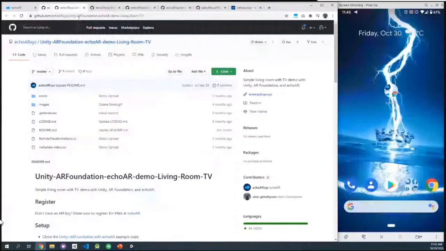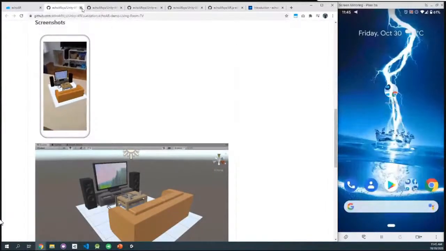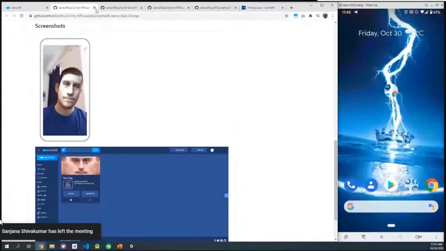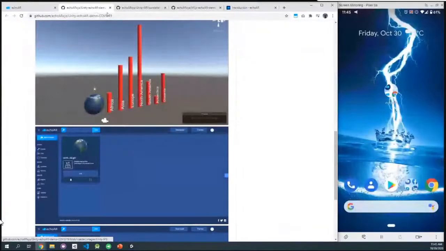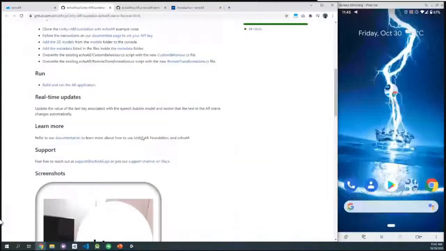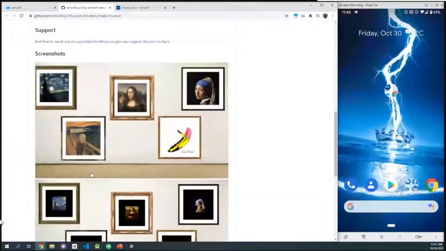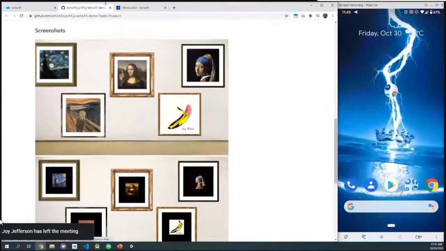Here's a living room inside of the living room. This is a really compelling 3D application that you can build. Obviously a winning project. Face change with filters that you can do, really cool stuff. This is a COVID visualizer that later we're going to build together. A remote work example, where they can project the person in 3D. Definitely check that out. Freaky Museum, images coming to life, like we just saw, where you can throw in artwork. Really, really cool.